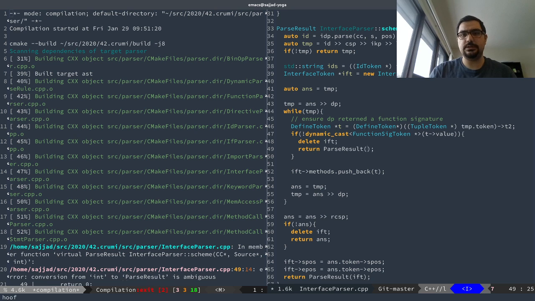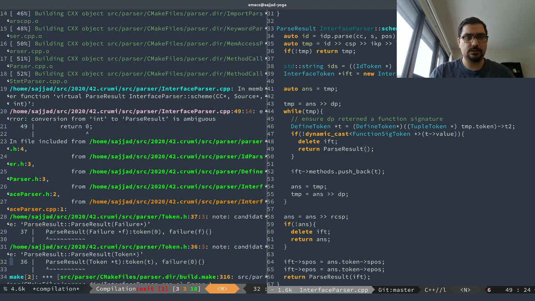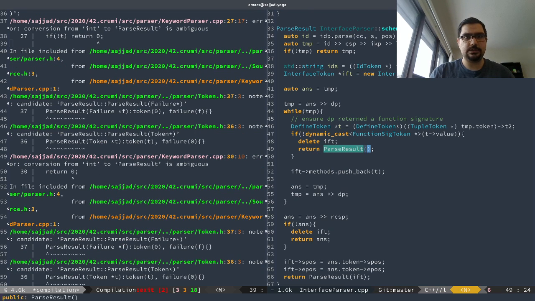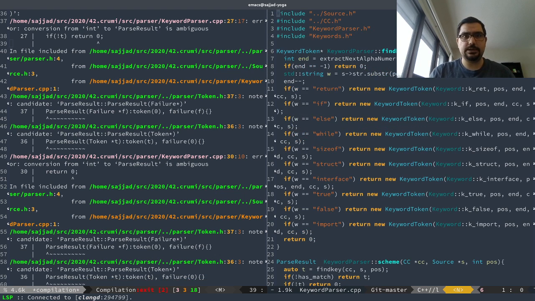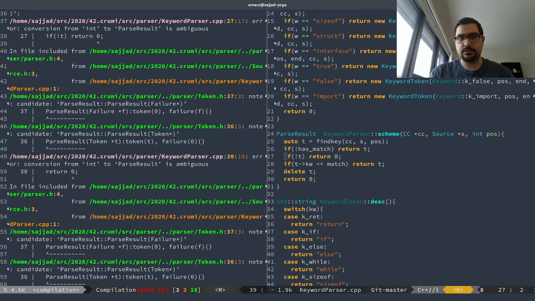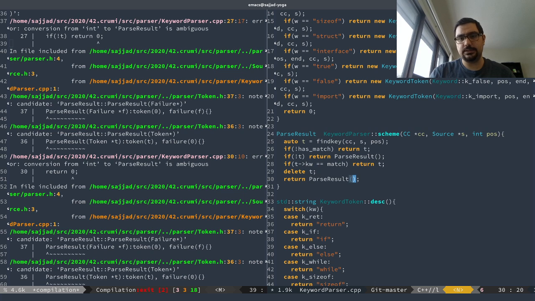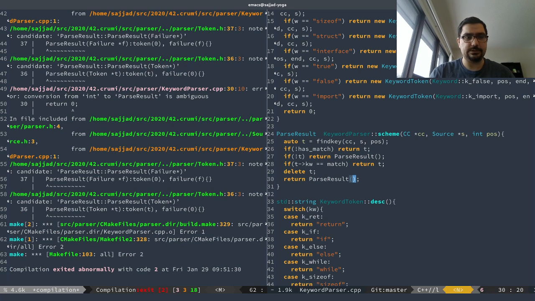Return parse result empty. Okay. Where else do we have problems? We have it in keyboard parser. Keyboard parser, line 27. Yeah. So this should be return parse results empty and parse result empty. Okay. Where else? That's everything.